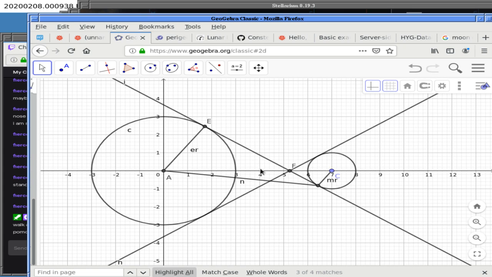Let's see. Well, we do know this angle here. Yeah, and I think we can get the other angle from that. Let's see. So we know this angle here because we know the distance to the moon, and we know this portion of this angle. Because we know this goes through all the way here. Or do we know that? Let's see. Oh, wow. So we could draw a triangle from E to C there instead of to F. And that would give us... Nope, that wouldn't be perpendicular anymore. Well, this is brilliant.